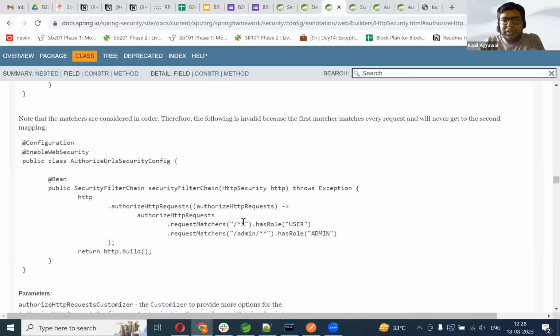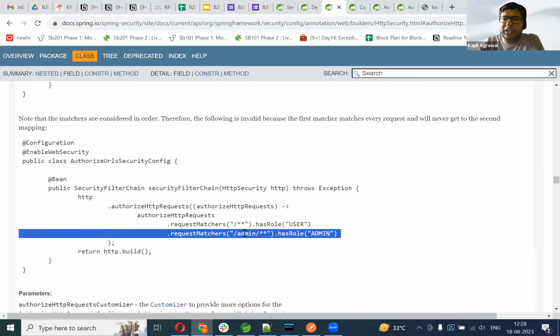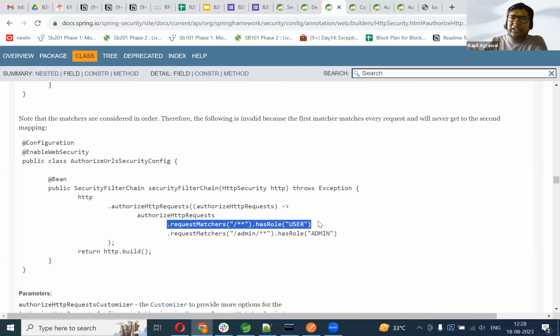So don't you think this is turning contradictory? First, you are saying that those who have the role user are allowed to access anything. And then you are saying those who have the role admin are the only ones allowed to access /admin. So what will happen is, when Spring Security reads the first line, it says those who have the role user are allowed to access anything. So whenever a person whose role is user tries to access even the admin URL, Spring Security will allow them. Getting my point?